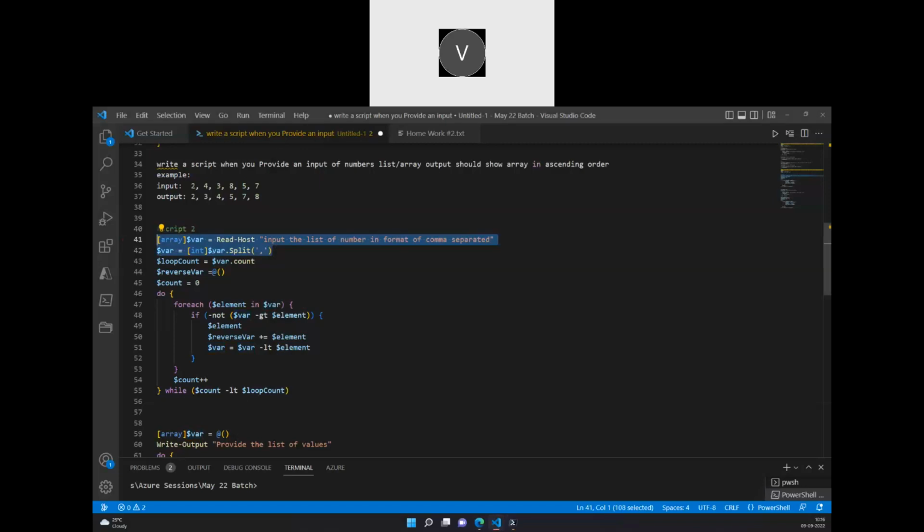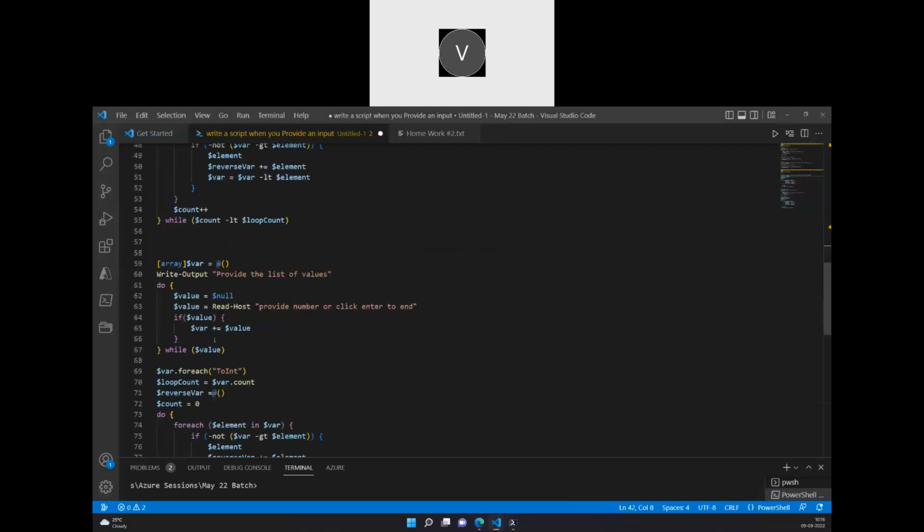Let's see whether that works. No. But here I can actually pass each value as int.